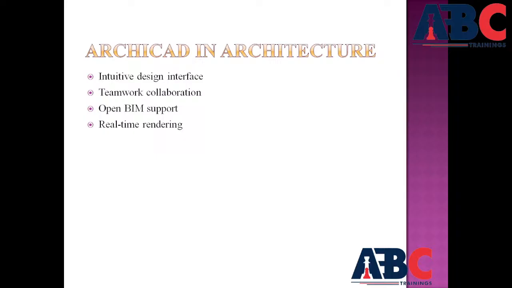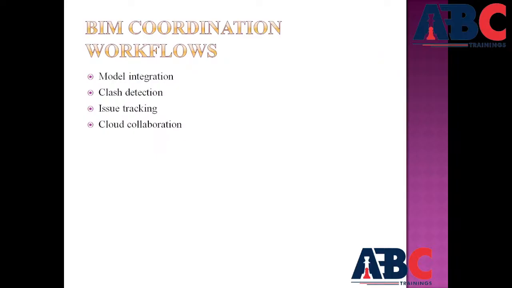Coordination workflows in BIM. Coordination workflows in a building project are about coordinating between different disciplines such as architecture, structural, and MEP, like mechanical, electrical, and plumbing. It is critical to ensure that all your systems work together seamlessly. In traditional 2D workflows, coordination relied heavily on manual overlaying of drawings and often led to errors, clashes, and costly rework during construction.